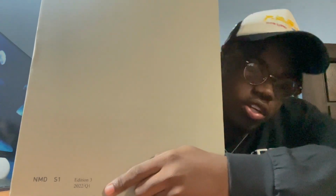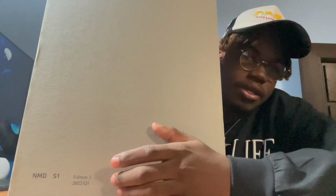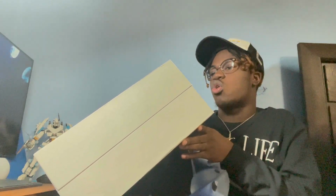So this came out in the first quarter of 2022, and this is a third edition because the first edition, you guys know, was the cloud white, which sold out instantly. The second one was the gray and green one, and then this is the third one, which is the triple black. Just want to make sure that the colorway is triple black. Well, it's core black and fall winter white.